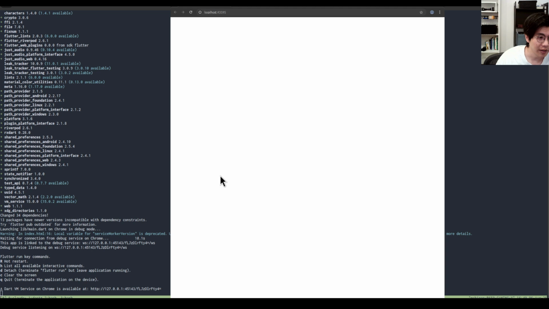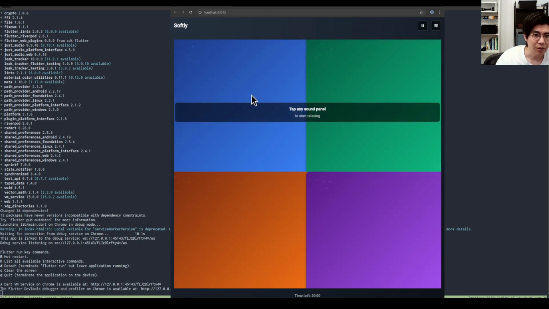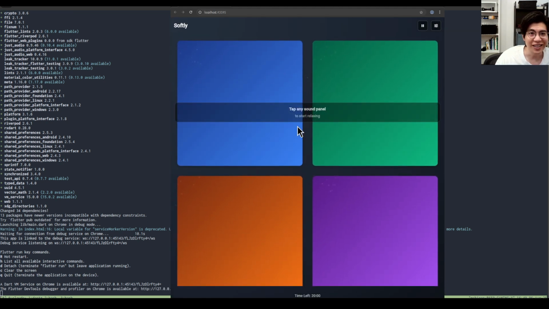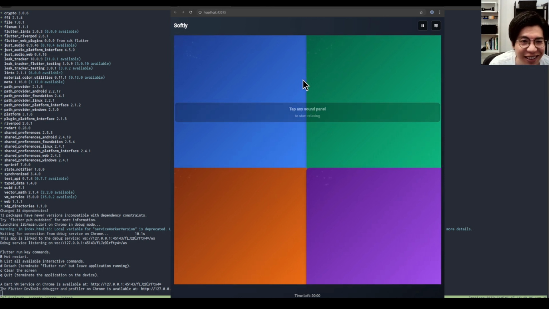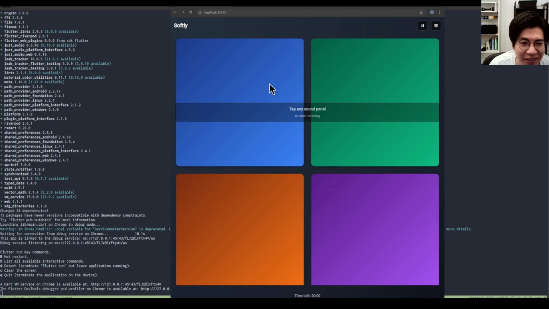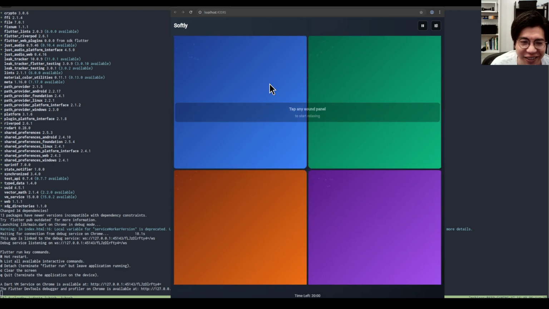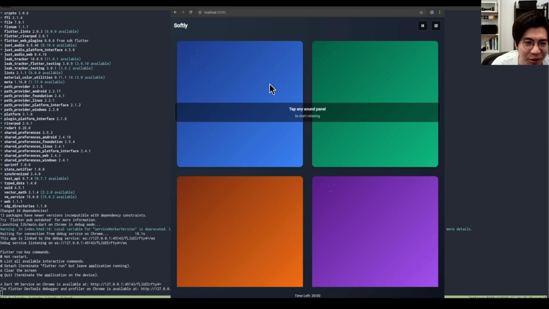It's loading. Oh, it's got cool animations. Tap any sound panel. This is interesting. Looks like a Windows.